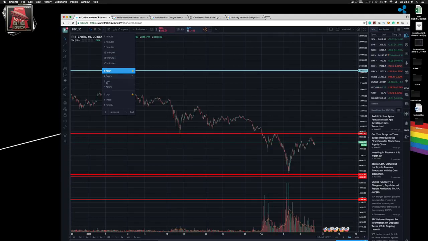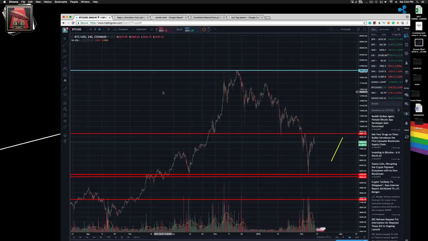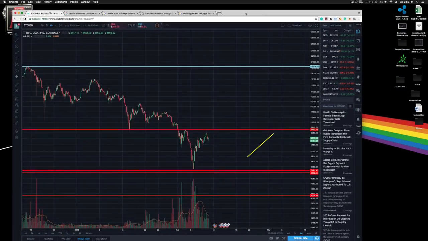You want to look at it at hour, 3 hour, 4 hour, daily charts, because Bitcoin's traded throughout the whole world 24 hours a day, 7 days a week. So you want to get a better insight on what's going on, and you have to look at other chart patterns. So I'm gonna show you guys this chart pattern that I'm seeing, and why I think Bitcoin is gonna push up based off trend analysis.